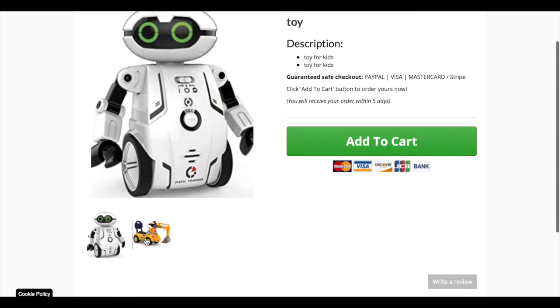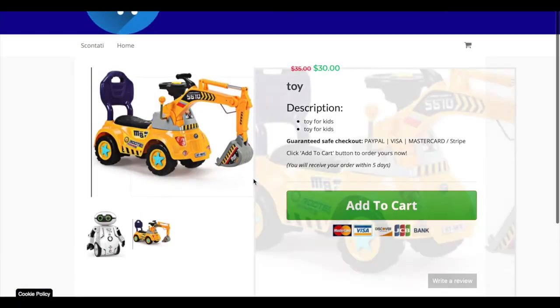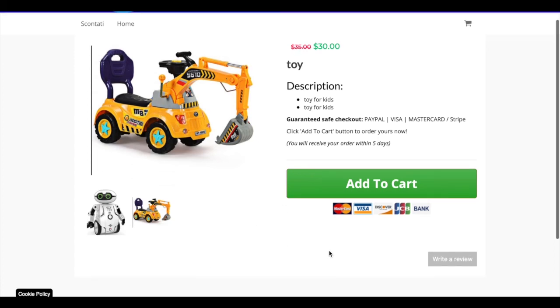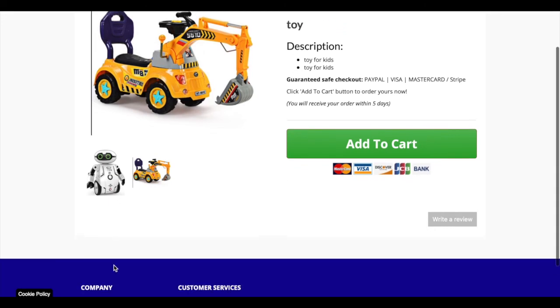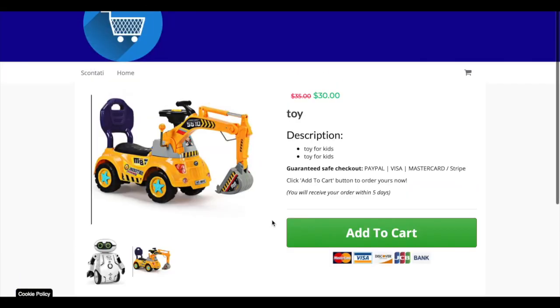So the two images, and again, it's very simple, but I guess it does what it says. You can write a review, and also in case you own the store, upload all the reviews you have, and list them under the actual products.